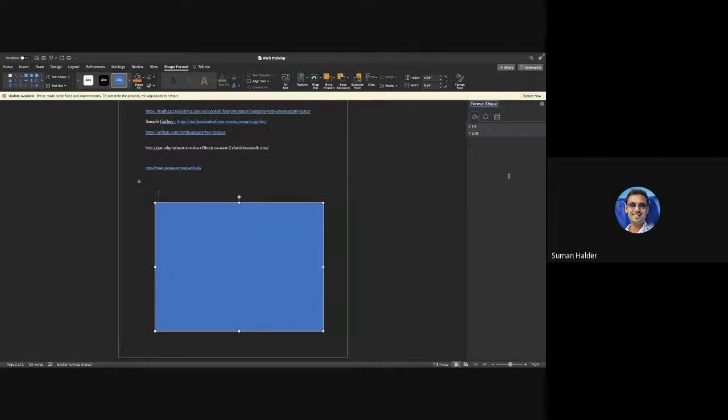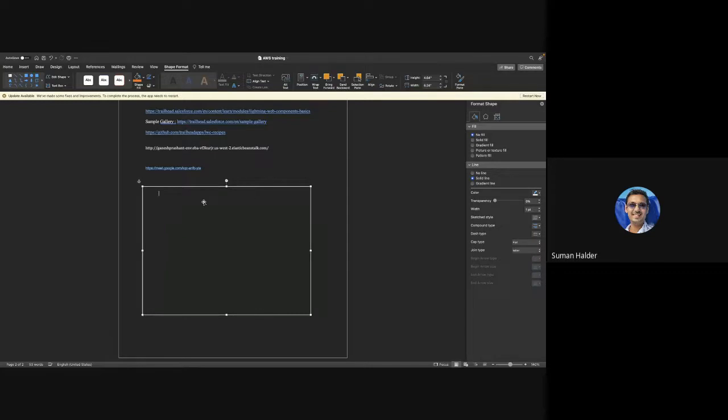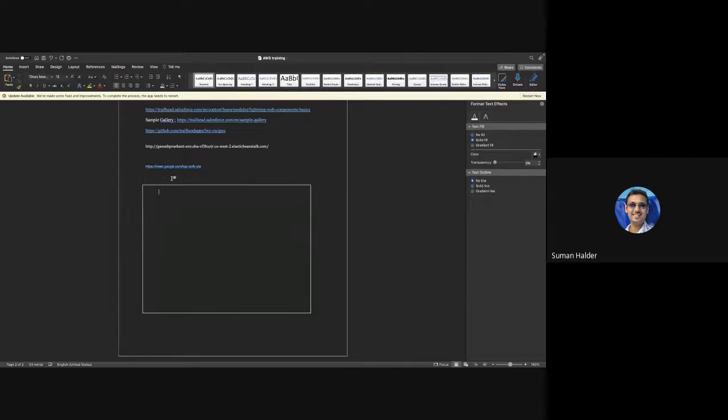Give me one minute. Let me do a solid line. Okay, so this is, let's say, component 1, and within this I have another component.